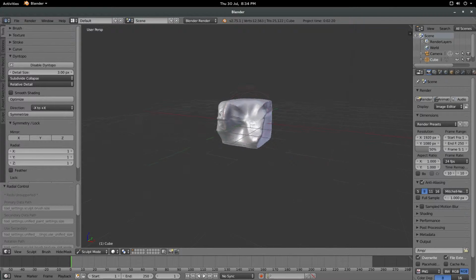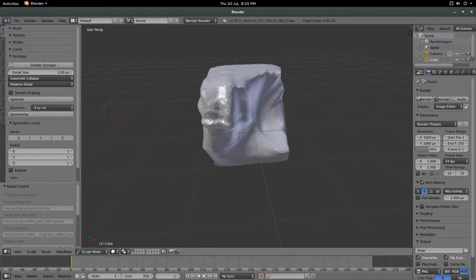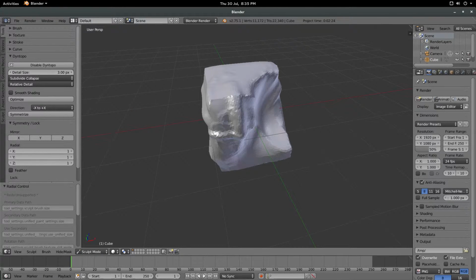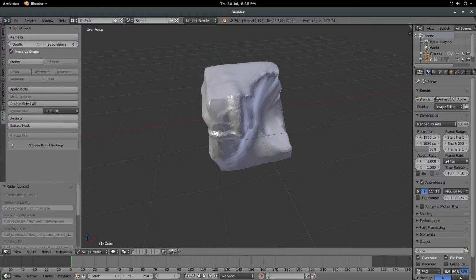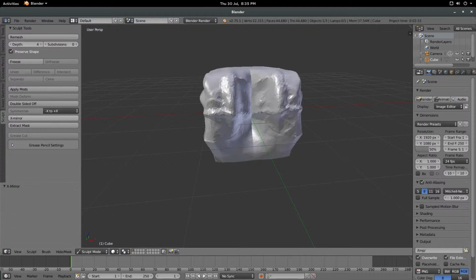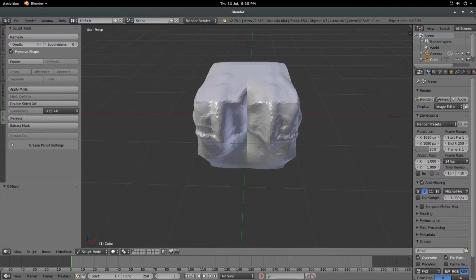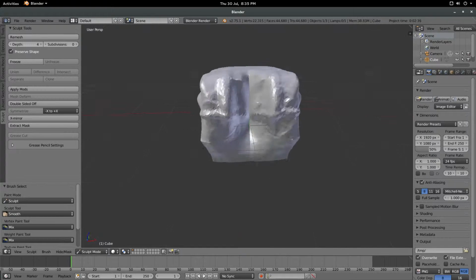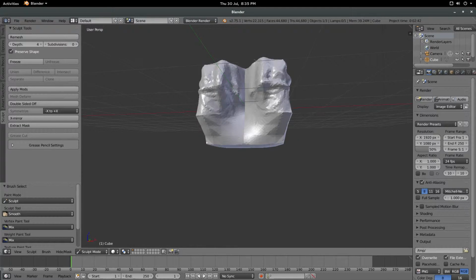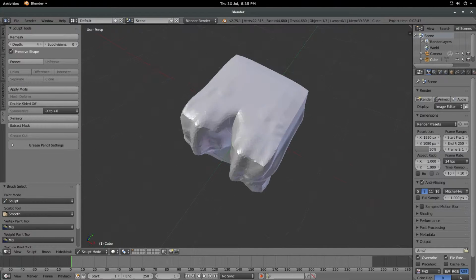Let's say you've been sculpting this side, and you like it, but you don't want to have to do it again. With that tool, you can ask it for X mirror, which will copy what you have to the other side. That way, you can go on sculpting afterwards, and you'll have your two pieces symmetrical.